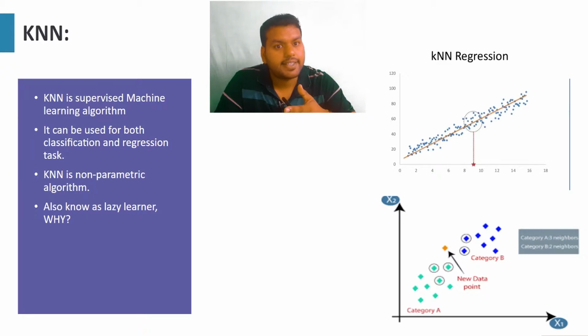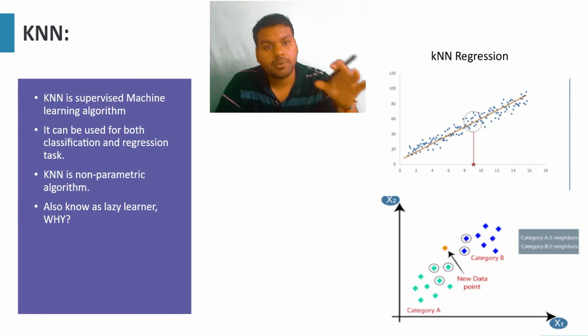We already studied in our video what a non-parametric model is. So why is KNN non-parametric? Because it does not make any assumption about the underlying data distribution. It is not assuming the shape of a distribution, nor the functional form of that function. So it is not assuming anything. That means it is a non-parametric method.